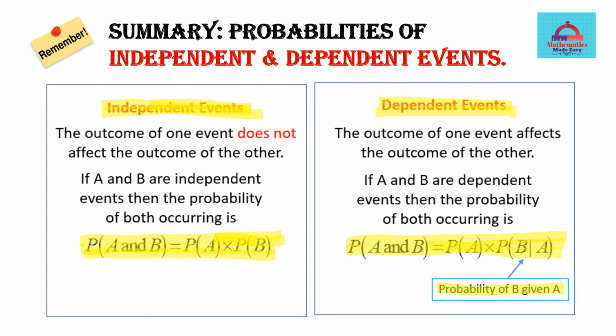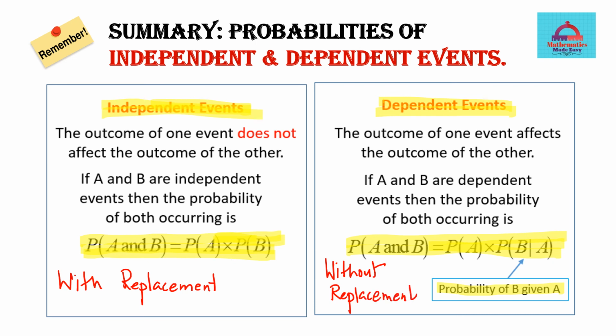One important takeaway, I'm sure you have observed in the session today, is that whenever we have an independent event, we are having a question with replacement so that the probabilities are not getting affected. However, for a dependent event, the phrase without replacement is your takeaway. If you see in a question that you are not replacing the marble back, you're not putting the ball back in that jar, it shows you that it is a dependent event. So look out for these keywords, especially when you're doing a word problem.